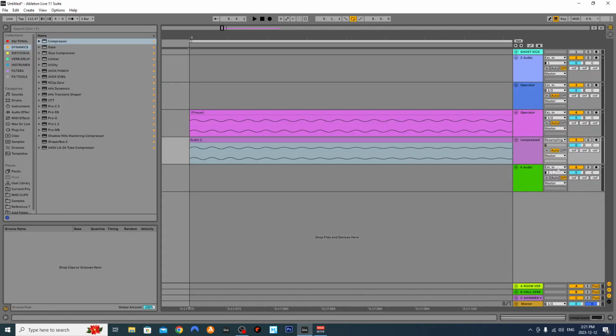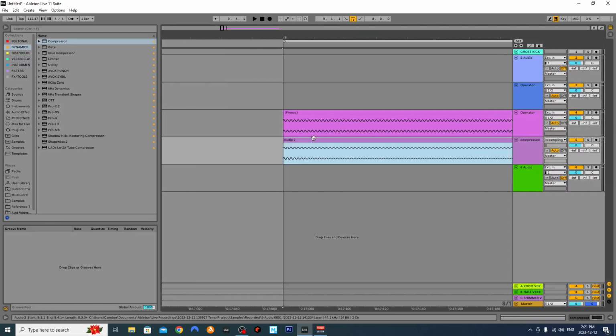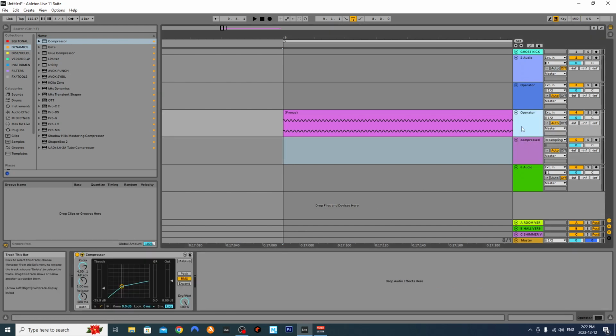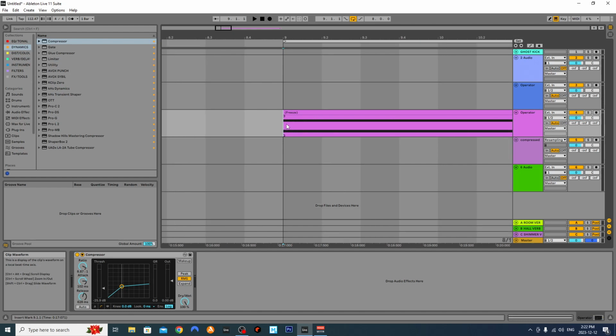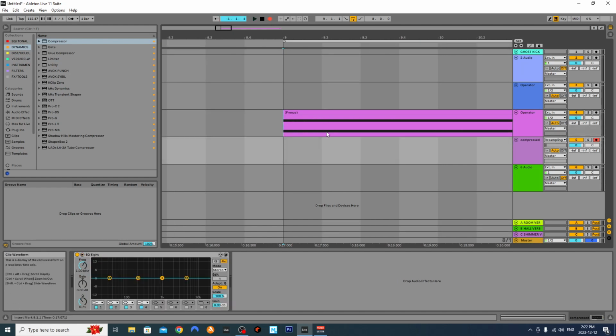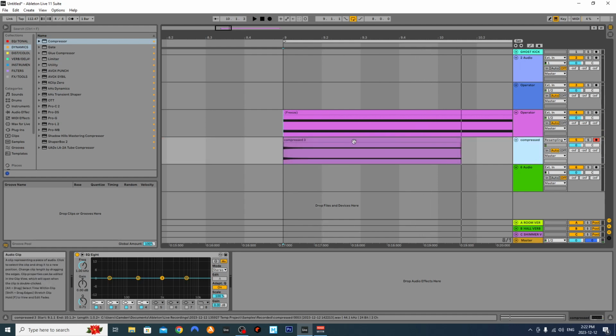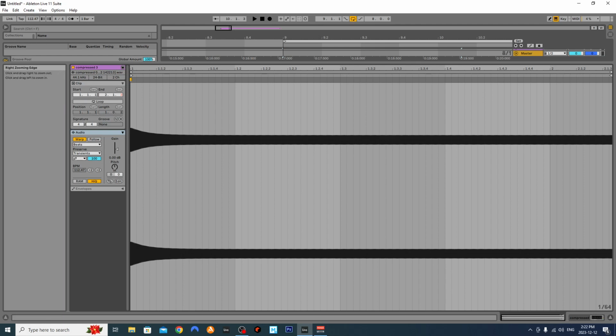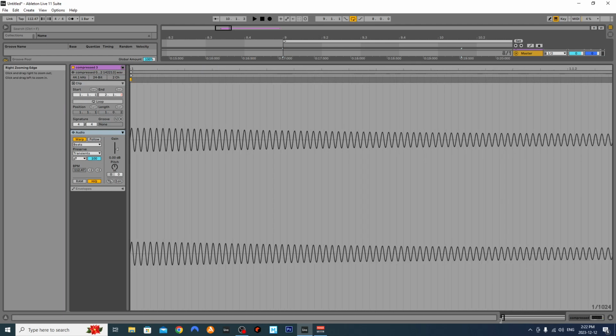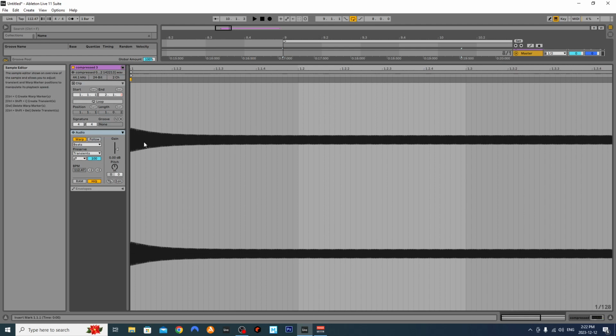And with this, let's do this again. What I'll do is make the ratio more extreme, and then I'm going to mess with the attack and release settings again. If we look at this now, because we've told the attack to kick in later, again, the attenuation is much more gradual, right? So its amplitude comes down in volume a lot slower because of that attack that we've set.